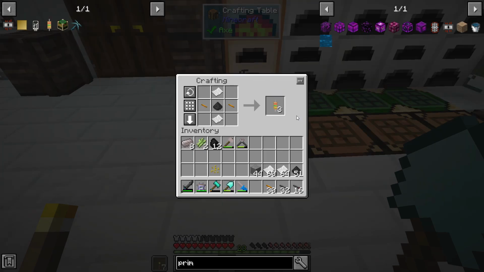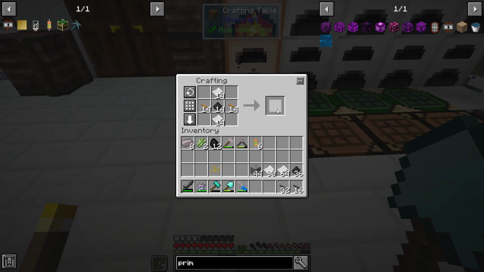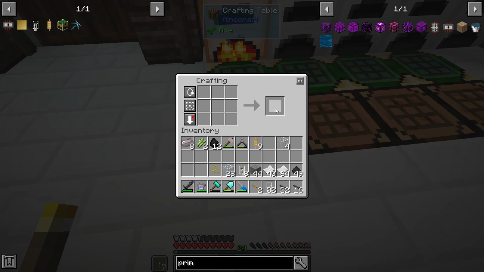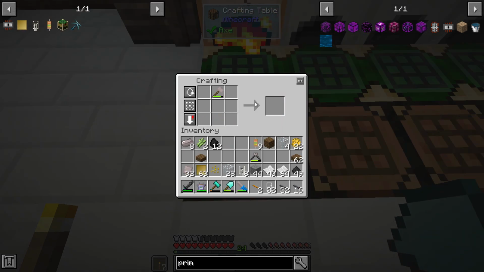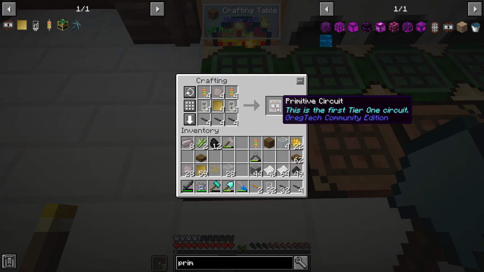Okay, the resistors here, I need, whoops, why did I do that? I need 9 of those, and 8 vacuum tubes, and a whole bunch of circuit boards. And here we go, 4 primitive circuits.